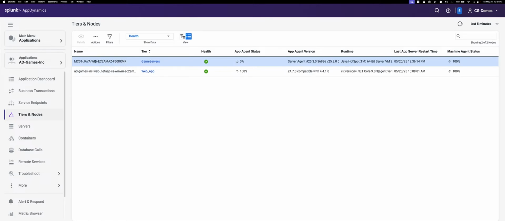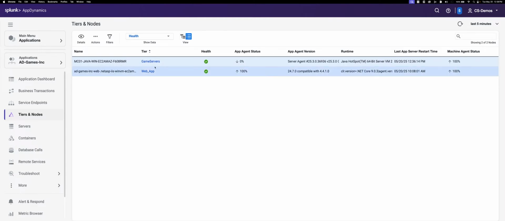There's an allotment of 500 characters in a node name, so you can make yourself little breadcrumbs to understand what's running and where, all just from the node name. I wouldn't recommend using 500 ever, but it is nice to know that you have a lot of options for essentially creating tagging within the naming of the node and tier names. Tier name does not have 500. I believe it's 125 or something like that.